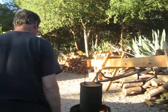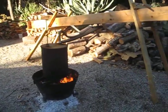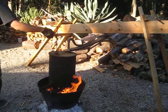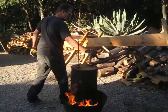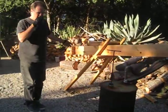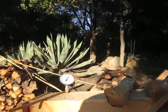I built a steam box, and I got plenty of firewood, so I built a little fire pit here, and made a little vessel, and then put the water in here, put the wood under there, steam comes up through here into the box, and right now she's been running at about 201 degrees, give or take the percentage that the gauge is off.